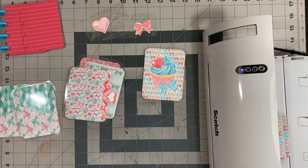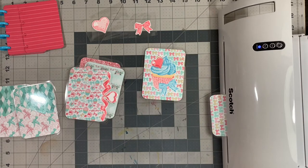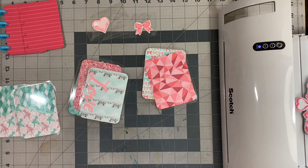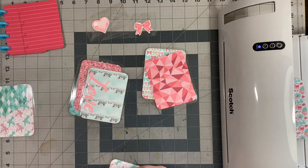Using an X-Acto knife, I'm going to create an opening where the pockets are on my two pages, and then once again run them through the laminator just to make sure everything is nice and adhered.